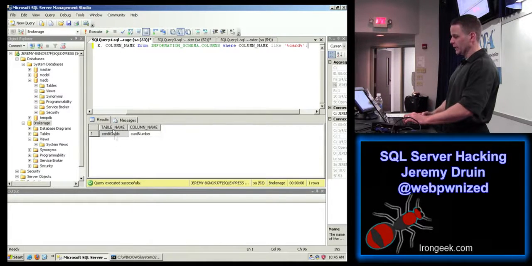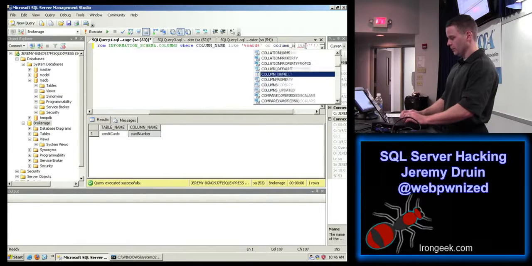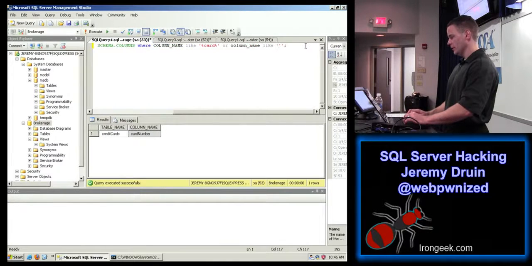And you'll just get back a list of the columns that matched your wildcard, and you can chain those together and say, or column name like SSN, or whatever your keywords are that you're matching on. Okay.